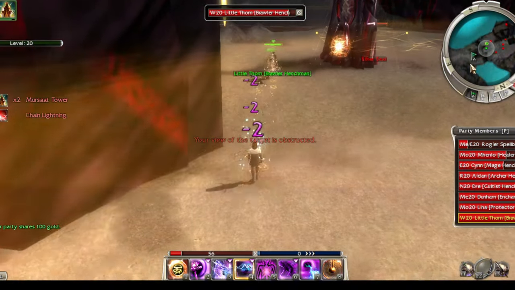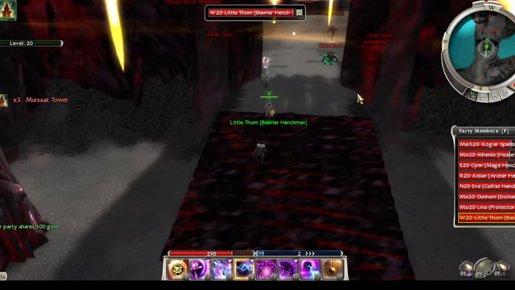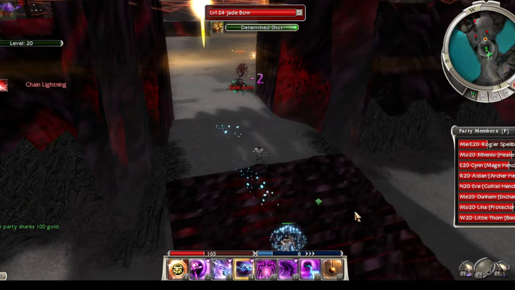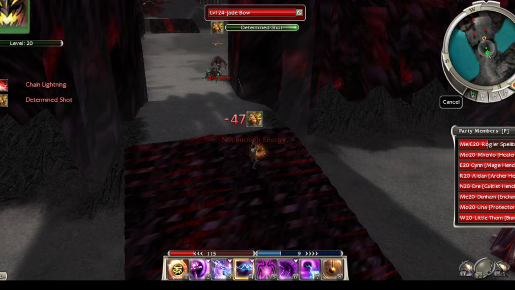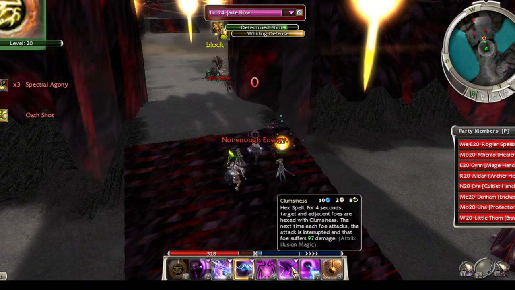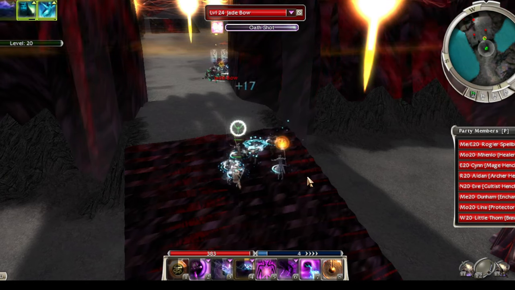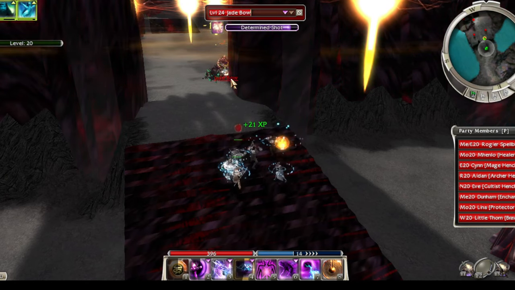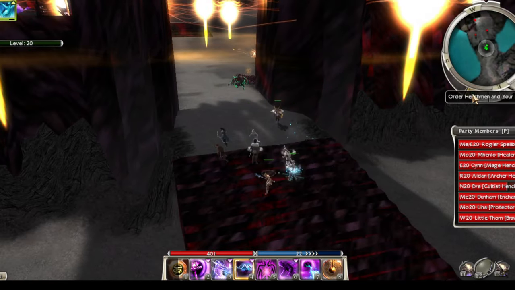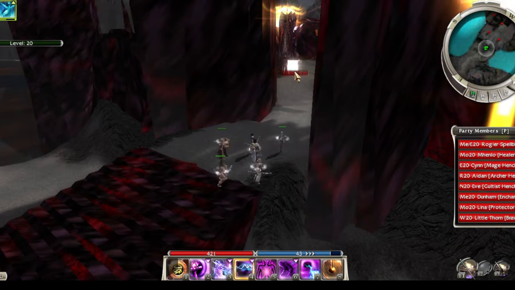Oh, I'm dead. Run back. Oof. We aggro two more enemies. And my teammate lost all their mana, I guess. My henchman did. Where did these bows come from, though? Interesting. Thought it was clear. Okay. Take that out.